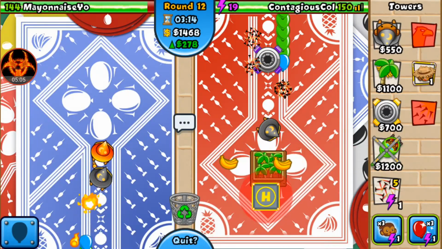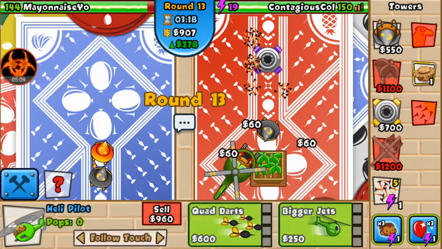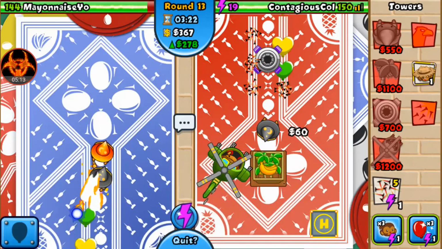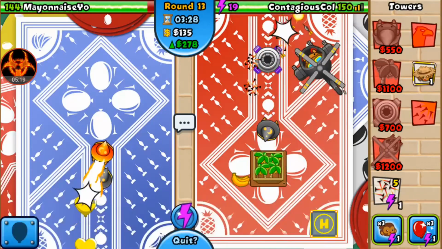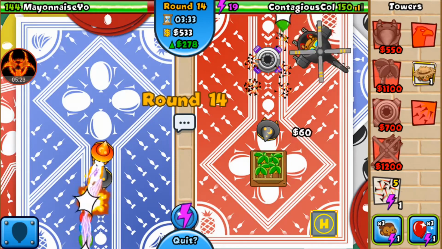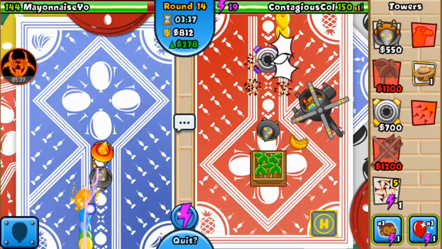Now let's pull out our heli pilot, which would help us in a lot of ways. Let's give him quad darts. And let's see, what should we give more? Yeah, we'll give him pursuit, which is also good. And we are playing it awesome right now. Our enemy has lost a little bit of his life, so I think we should be able to win this match.